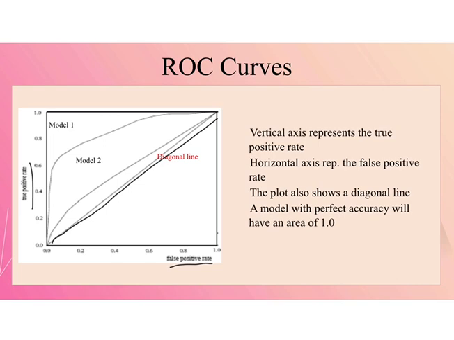So false positive rate dan true positive rate tu apa maksudnya? True positive rate, how good the model can predict positive. So banyak mana proportion of positive label has been predicted as positive. False positive rate pula adalah banyak mana yang negative has been predicted as positive. Maknanya false positive ni dia punya error lah. Okay. So we can plot it like this, and we can compare between the models to identify which classifier model is better.